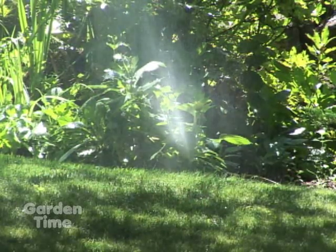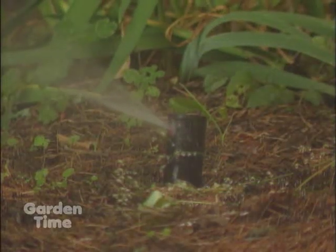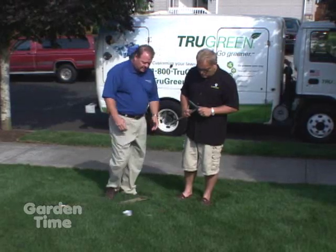You bet. With watering, the lawn will let you know how much water it needs. We have a couple of quick, easy tests that anyone can accomplish just by going out on their lawn. The first is a step test. If you step on the turf and the turf springs back, you're probably in pretty good shape. If the turf stays down, you probably need to increase your watering. Because if it's full of water and the cells are full, it's going to bounce right back up. That makes good sense. Exactly. What's another test we can do?